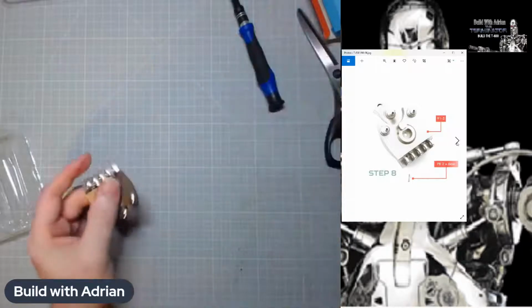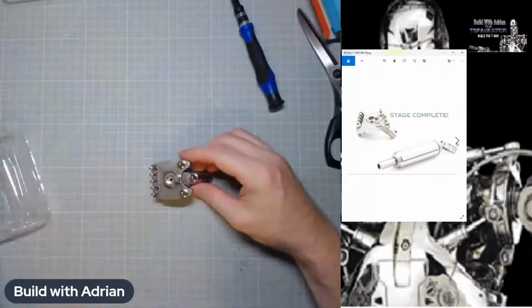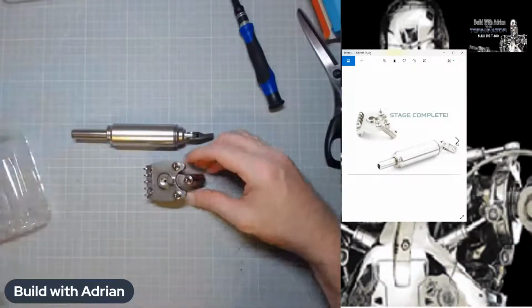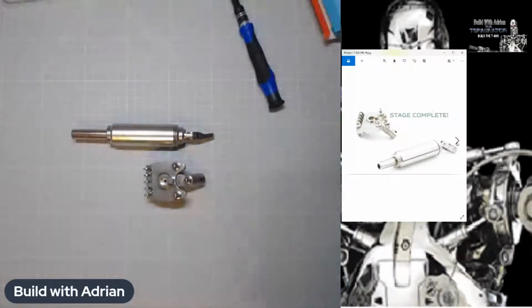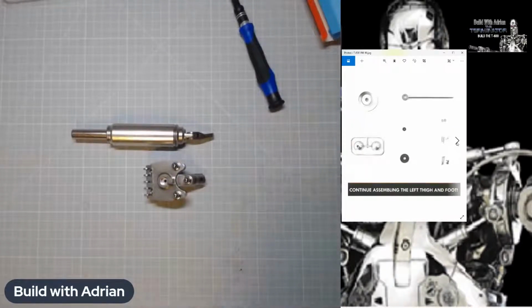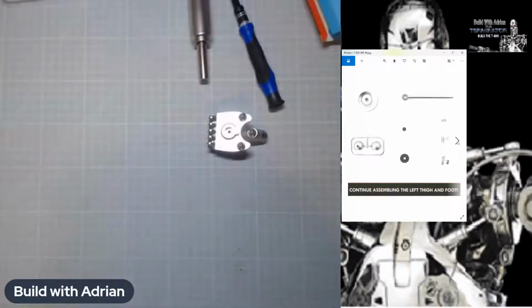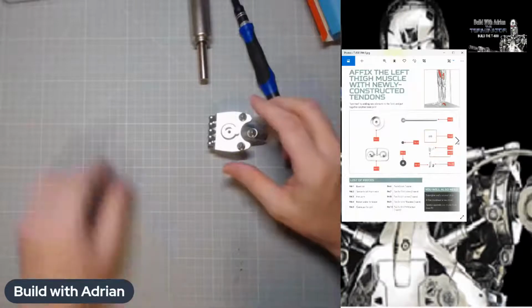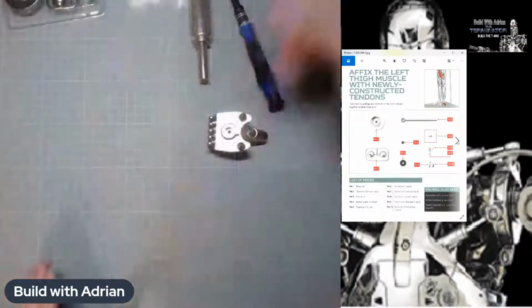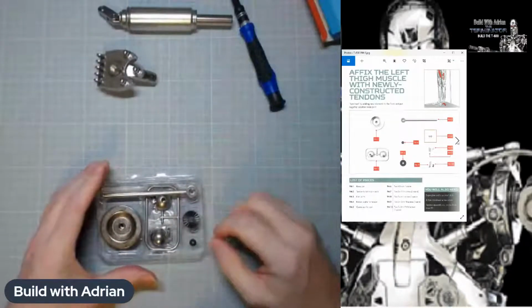Right. Okay, both are nicely done. Right, that's stage complete. Another muscle for the left thigh has been assembled together with a part of the foot. And coming in next issue is we continue to assemble the left thigh and foot. And that takes us to 94, which is affix the left thigh muscle with the newly constructed tendons and turn heel by adding new elements to the foot and put together another knee joint.